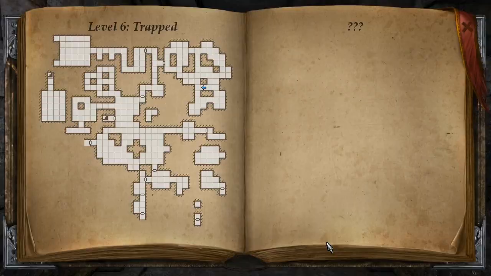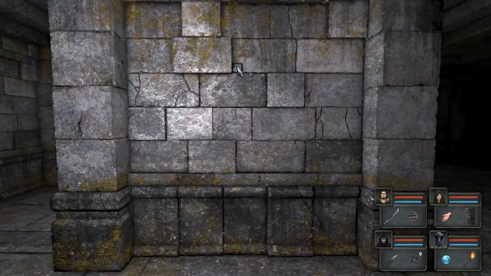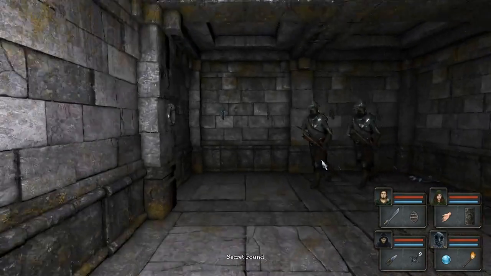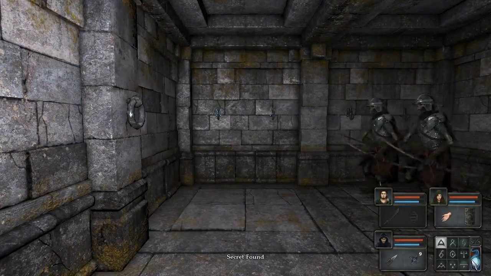Okay, we have completely mapped out the area. And now there are some other things I would like to do. Like open this. Let's open something over here. Get rid of these guys as fast as we can.